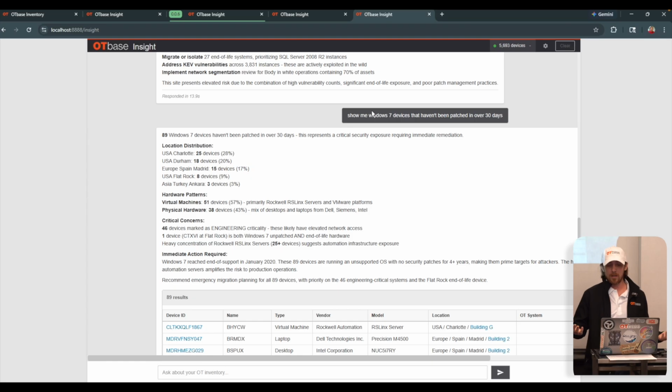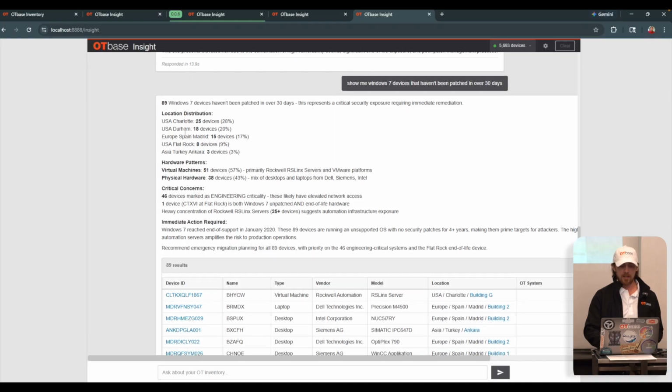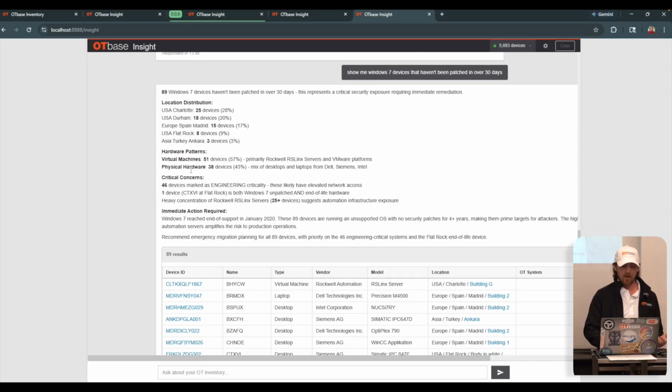We just asked for Windows 7 devices that haven't been patched. But this also gave me location distribution, patterns in that hardware, and some critical concerns. All that's done by instructing the AI what's important to us in OTbase and allowing it to make those assumptions and statements based on what it knows about OT security and risk assessment.